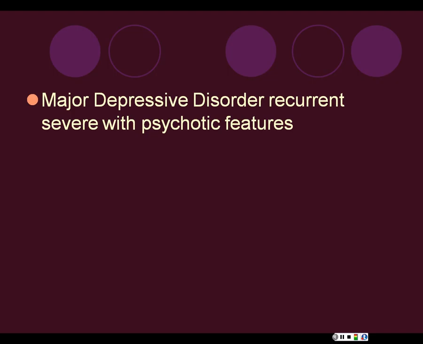And with psychotic features means that their level of reality is impaired. They're experiencing some kind of psychosis with their depression. So just from reading that diagnosis, you should get some understanding of this patient. They have a mood disorder. They've suffered for a while. This isn't the first time they've been hospitalized. It's pretty severe. They have a lot of those indicators going on. And they have some psychotic features. They're hallucinating or they're delusional or something. You know that before you ever meet the patient.